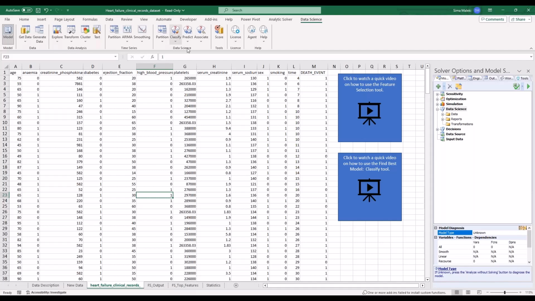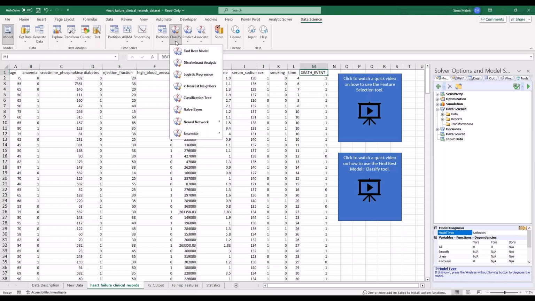So our output variable is this event, which is categorical, so you can use classification algorithms. Instead of trying multiple algorithms, we can take advantage of the Analytic Solver's Find Best Model option. It fits a model to all selected supervised learning methods in order to observe which method provides the best fit to our data. Of course, you can test each supervised method individually. However, Analytic Solver can significantly streamline your workflow by automatically identifying the best model, potentially saving you hours of effort.